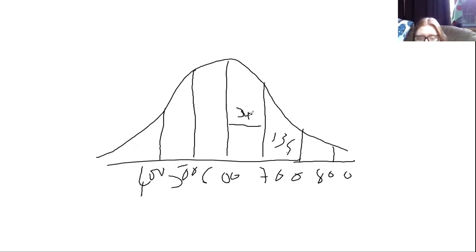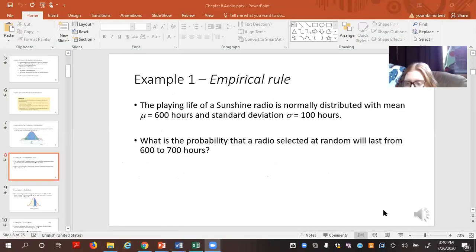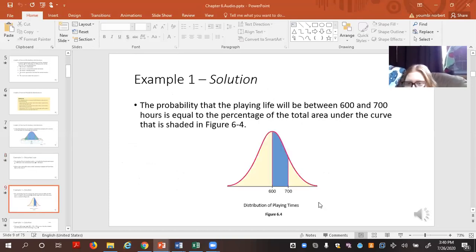So in the quiz, you will be given the mean and the standard deviation. Most problems in chapter 6, you will want to know what is the mean, that's the average, and what is the standard deviation. Okay, so let's get back to the PowerPoint and continue with the next topic. I am back to the PowerPoint.